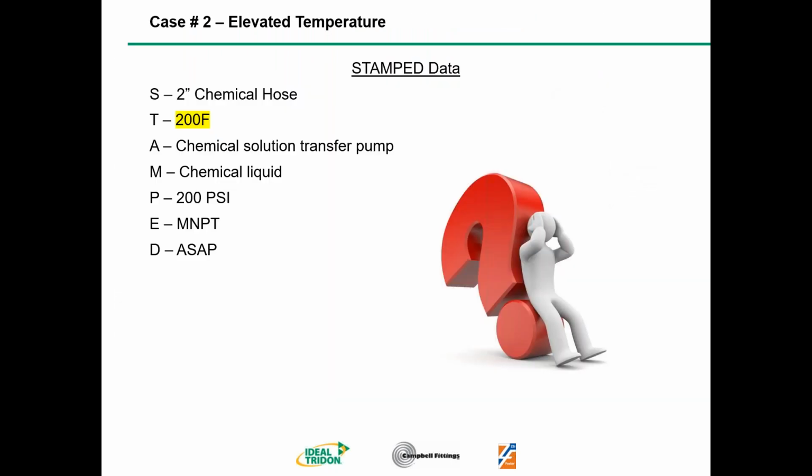Next slide, please. All right, so now we're going to do elevated temperature. Our newbie is really confused and he's worried, but he says, I'm going to go back to that coupling selection guide and turn to page 2, because that's where the elevated temperature information is. All the stamped information is going to be exactly the same except for temperature. The only thing we're changing here is the temperature. It's going to be elevated to 200 degrees Fahrenheit.